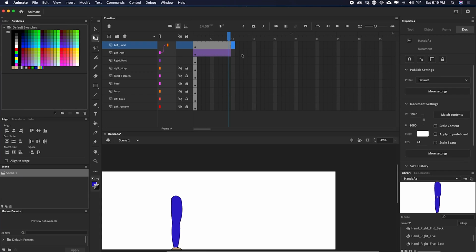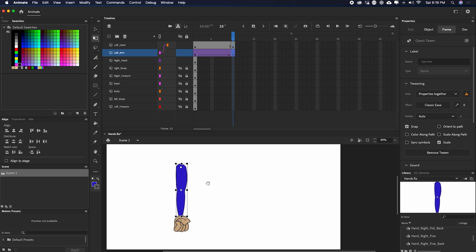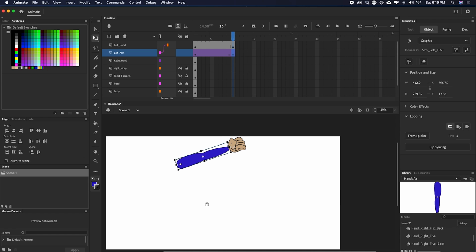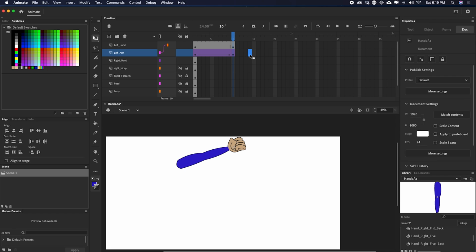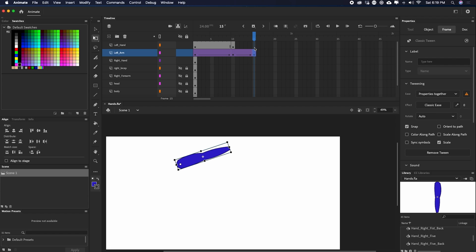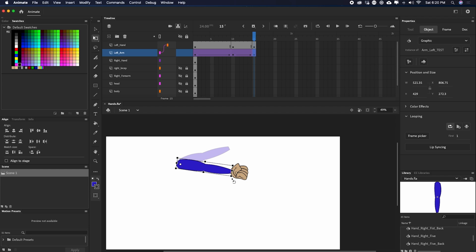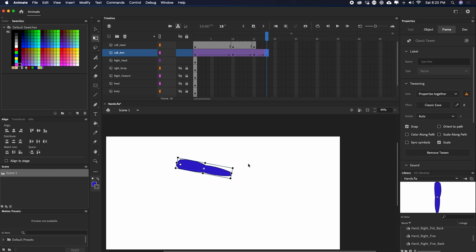So now that we have all our hands in place and it looks good, let's say that this arm is going to rotate up and maybe throw the rock on, I guess, double horns. Let's do an F6 here, F6 here. And this is going to come way up. Quickly come down. And we can even, let's give it a little rubber bandy feel. That. If we look.